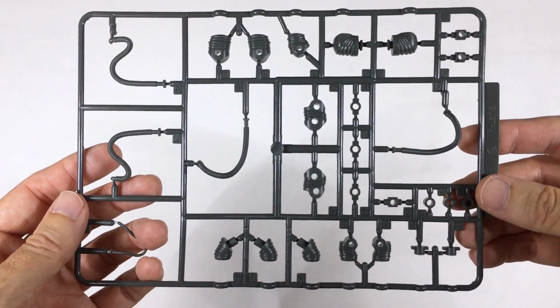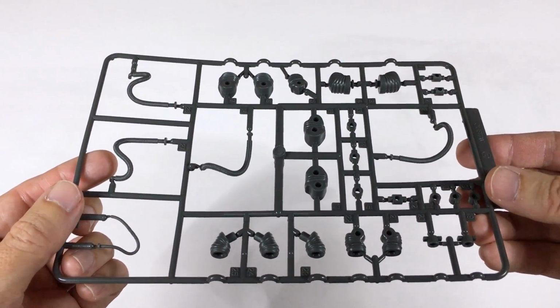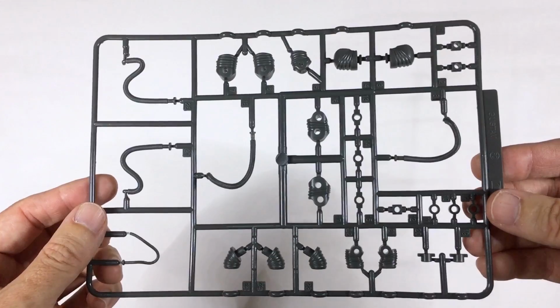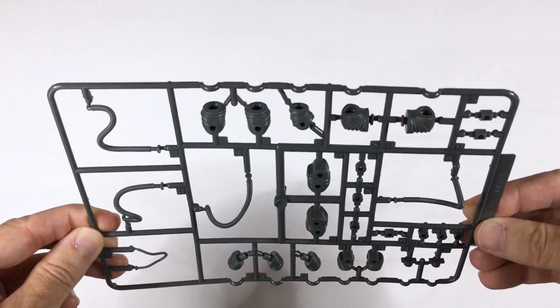I'll show you guys some more tips. I've been experimenting with different ways to paint this stuff. In the tutorials that I'll do next, I'll show you some of the stuff I've been experimenting with. Despite making so many of these models, I'm still learning new ways to improve them, and I'll share that shortly.